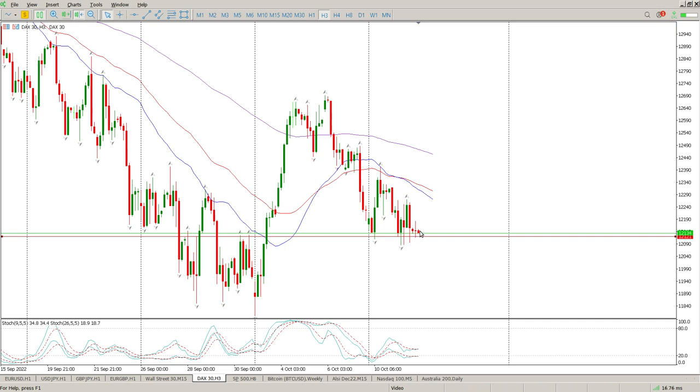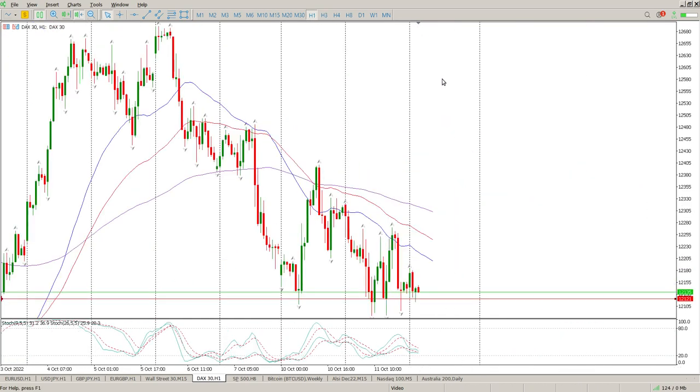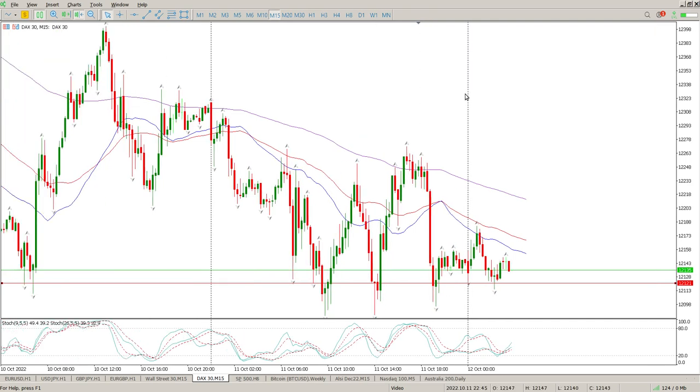So we are waiting for noise today. I suspect this is going to continue. I don't see us getting anything, and you can see why yesterday there was not much on offer. I should have been trading with the trend to the downside, but it wasn't good enough structure for me to get in on this. And even if you get down to 50-minute, you see big down, big up.